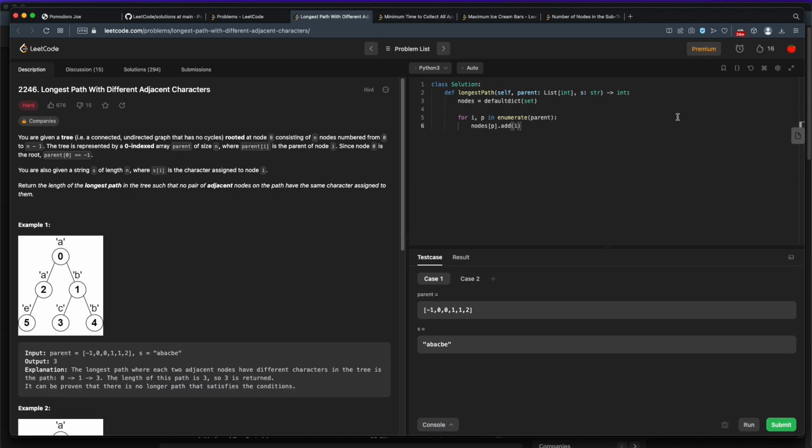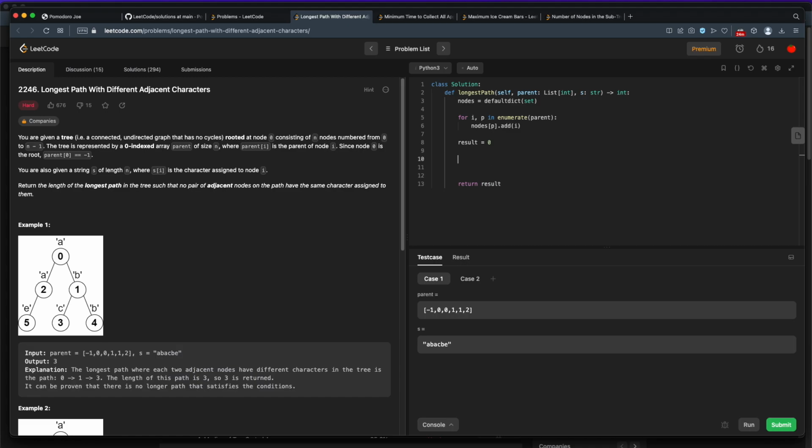So p is the parent, and that's the key. And all the nodes that it's connected to are going to be the value in that dictionary. All right, so now we have these broken out into something a little bit more useful. We can get each node and all the connected nodes to that node. All right, next thing we'll want is some result here for our answer, and we will return the result at the end.